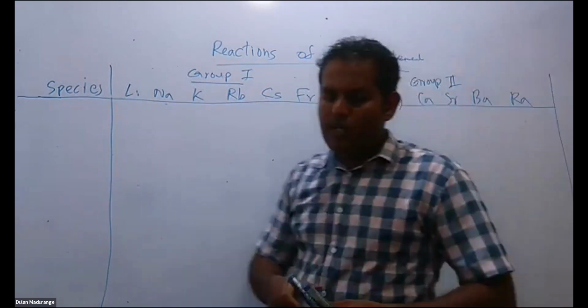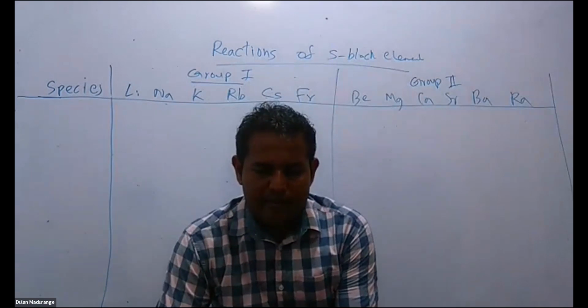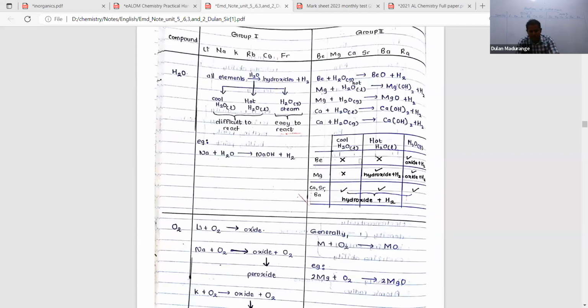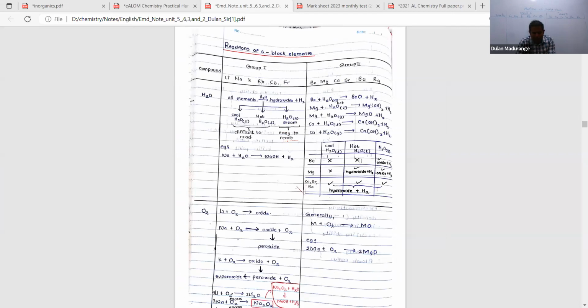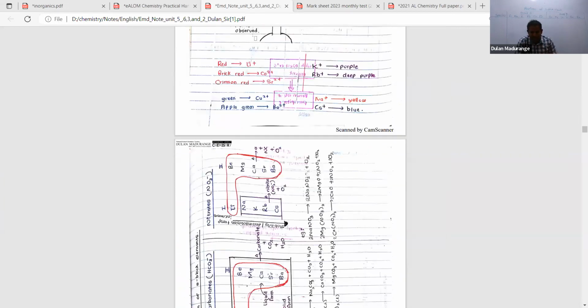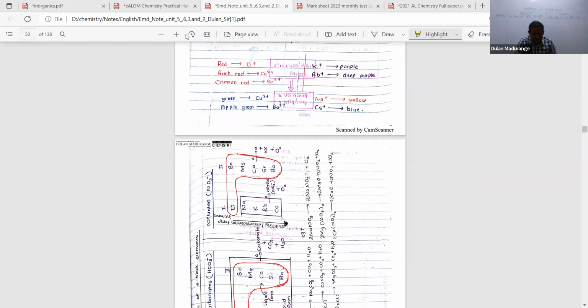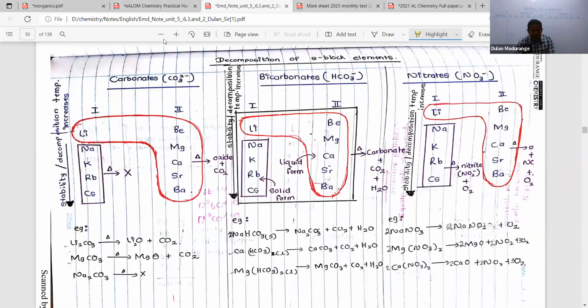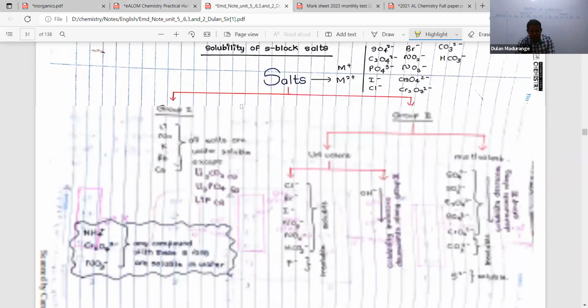So I will show how we are analyzing, how we are making our note in our class. Now just see the note of an inorganic book, right? This is the inorganic note. Always we are making charts. Can you see this one? It's compacted. Everything is available, right? Solubility, compacted.